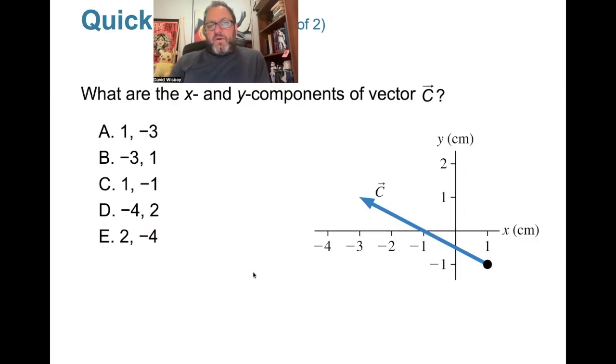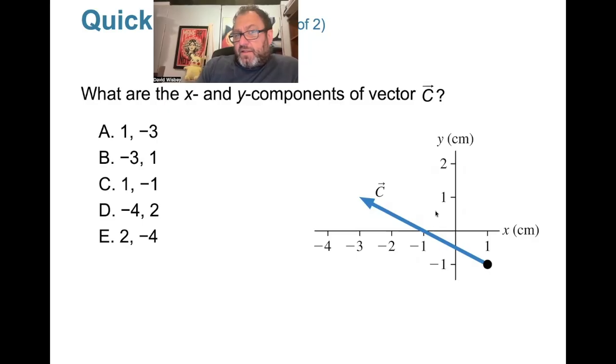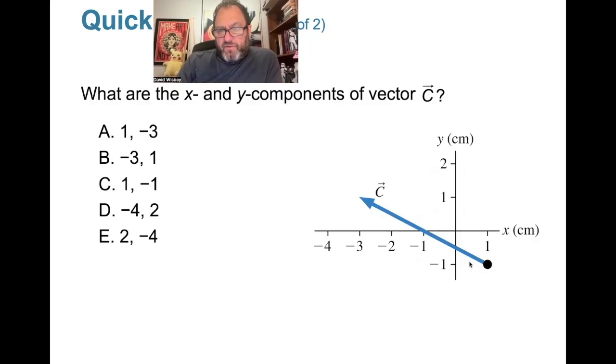Okay. All right, what are the x and y components of the vector C? Okay, well, now this is not located at the origin. So we need to think about this one a little bit carefully, because it's clearly the x component is -4 because I start at 1 and I go to -3, so that's a net amount of -4, and then I'm down here at -1, but I go up 1 and then 2.